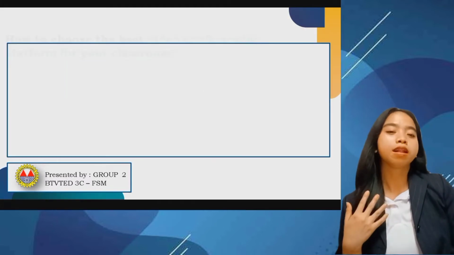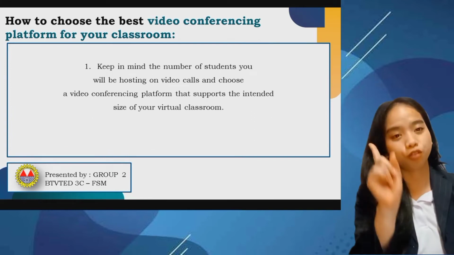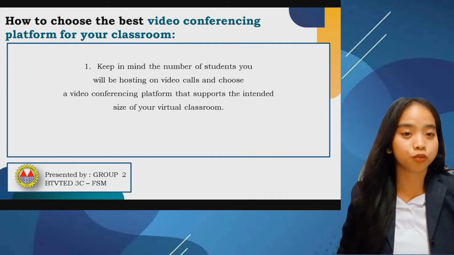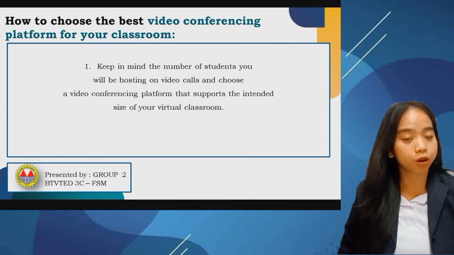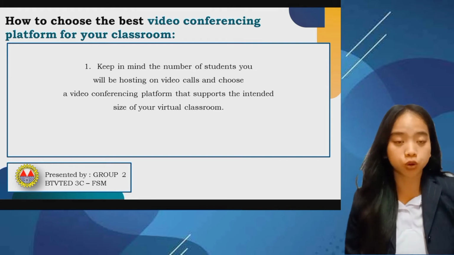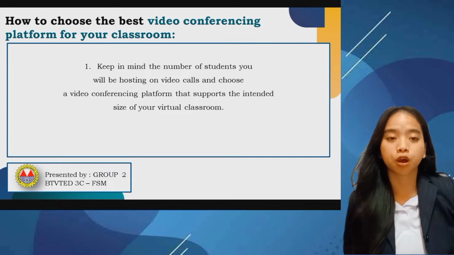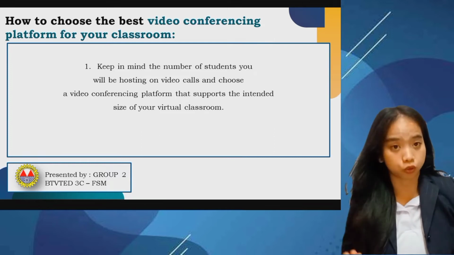How do you choose the best video conferencing platform for your classroom? First, keep in mind the number of students you will be hosting on the video calls and choose a video conferencing platform that will support the intended size of your virtual classroom.